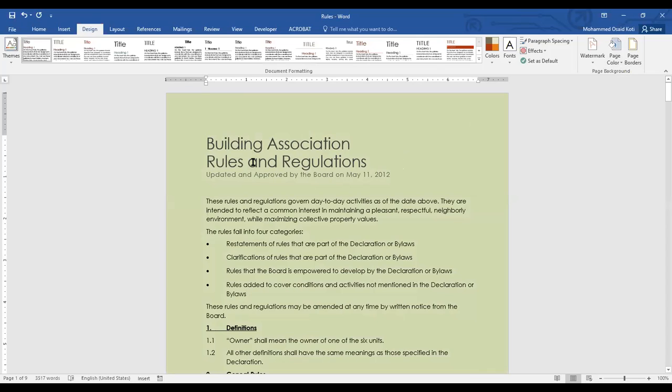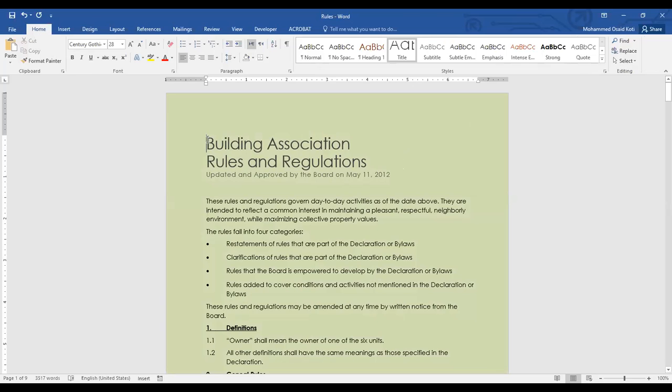Moving ahead, first let us see how do we use find and replace command. For this find and replace command, we go to Home tab, and on the right hand side of this ribbon, we can find, replace. Find command is to search for some text content in a document, and replace command is to replace an existing word with a new word.